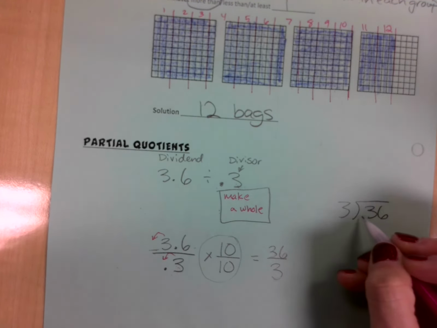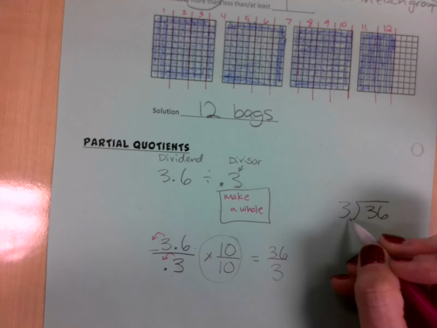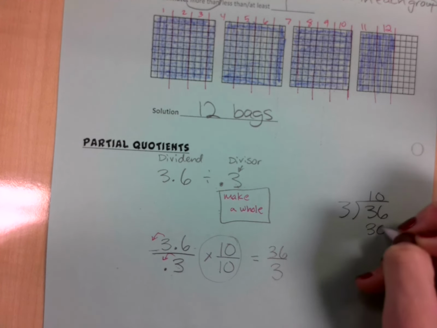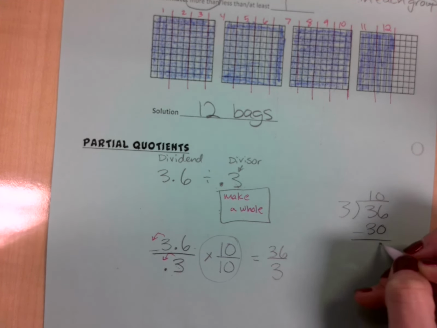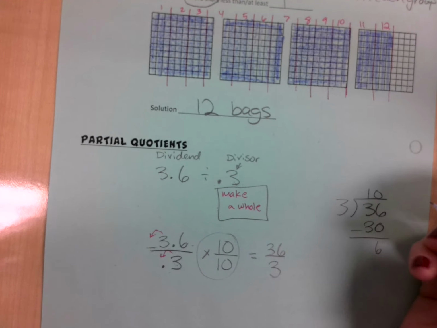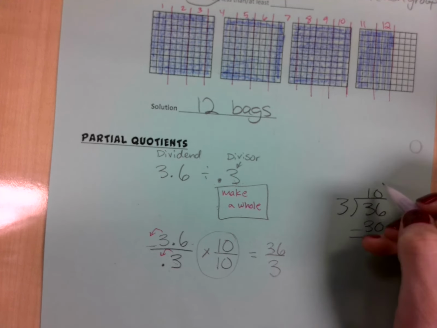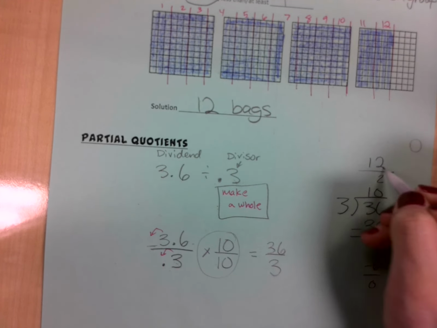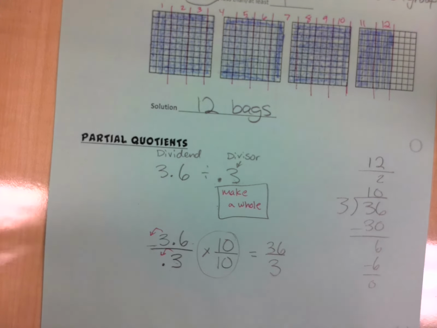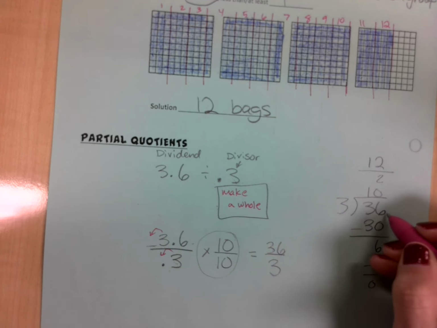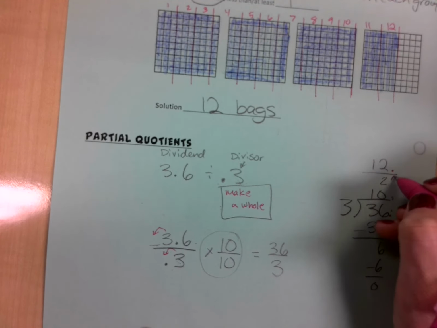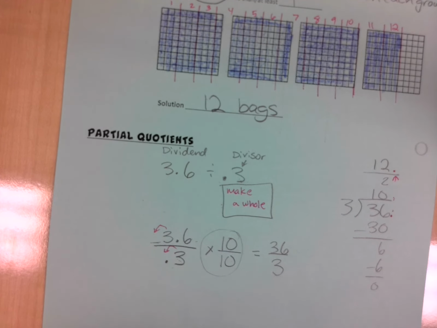So let's do partial quotients. 3 can go into 36 10 times. So then I am taking away; this is a mental math one. I'm just reviewing the partial quotients with you. And 3 can go into 6 2 times. That means nothing left over, and our final answer is 12. No decimals going up, because where is our decimal? It's here. We're whole numbers. So it would just still be a 12, even if you were thinking about it having to go up, right? So if there's no decimal, you don't have to worry about it going up into your answer.